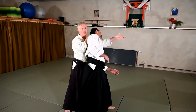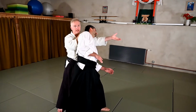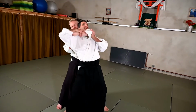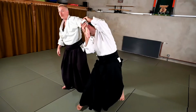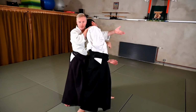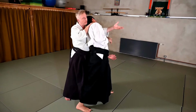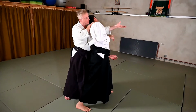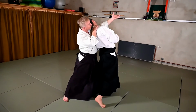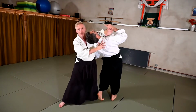So now we're in this position. The nage is behind, set up and aligned, and I can't go directly against him from here because he's too strong, and I might end up traumatizing him, or he might end up doing a reversal. So I want to feel into the balance here, kind of having him towards the shoulder. And from here, lining up in the direction of my uke, I want to open this. So there's an opening here, kind of like I'm showing him the dojo, and as I sink under, it rises up, and he gets caught up into that wave of the Iriminage, and I continue through.